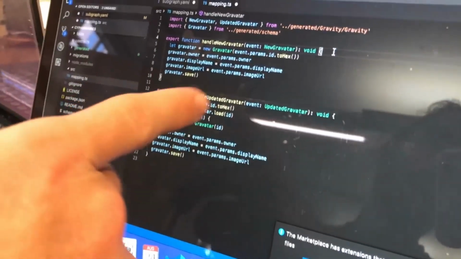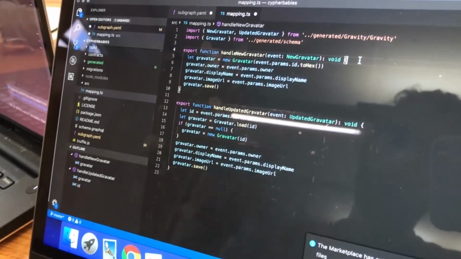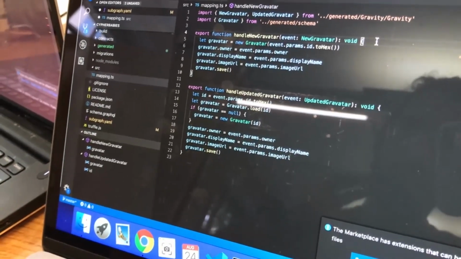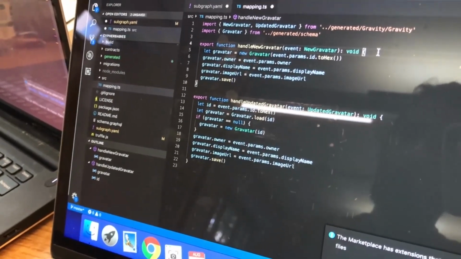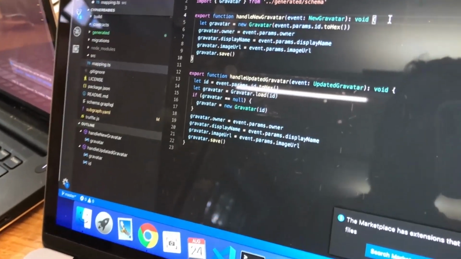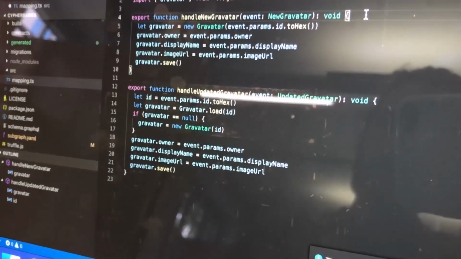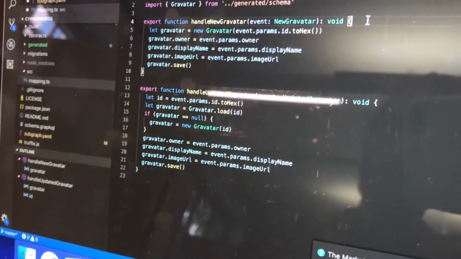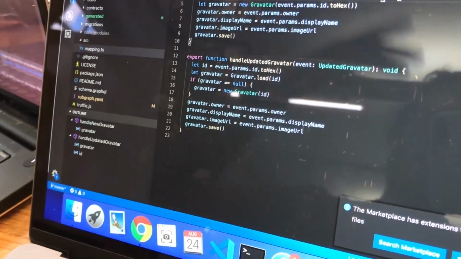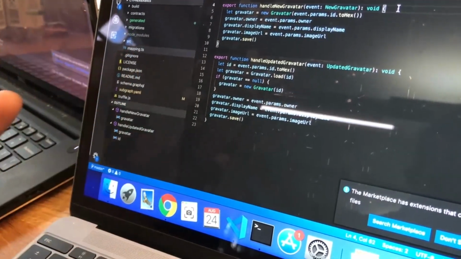In addition, we have an update Gravatar, which works the same way. Let's say I want to change the picture. So I'm still the owner. I still call this avatar the same name. Let's say Mickey Mouse, and you change something. So I just change the image and then save. So I call that function by generating an event, or... Yeah, so you'll already be doing that on chain, and you can run all that smart contract stuff separate from us, and then after the fact, we'll just go in and help you get that data out, right?